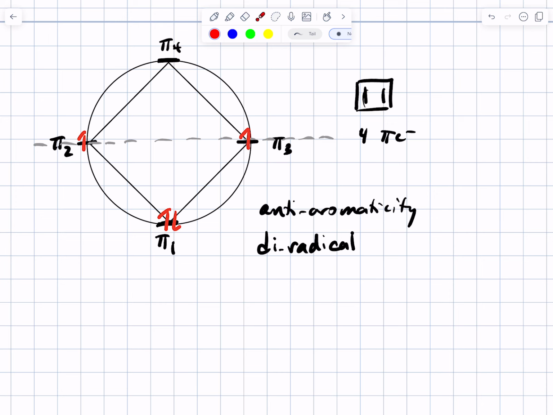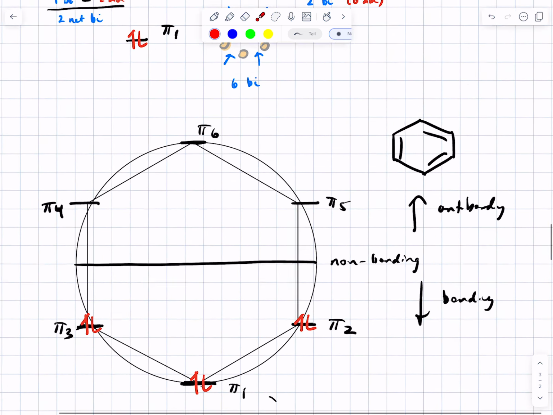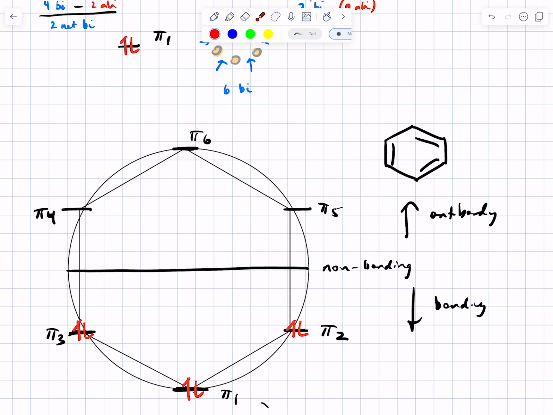Yeah? Will the length of the carbon-carbon bonds be slightly greater than a single bond and slightly lower than a double bond? Good. You mean these here? Like all of the bonds, will they be in between a single and double bond? Well, for benzene, which is aromatic, yes, the bonds are all the same length, and they are shorter than single bonds, but a little bit longer than double bonds.